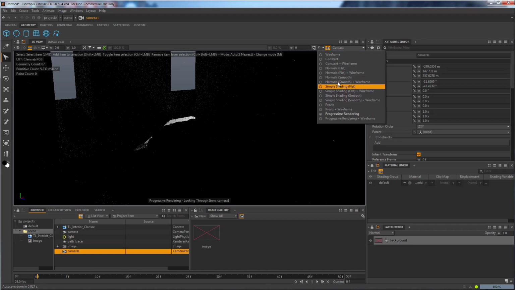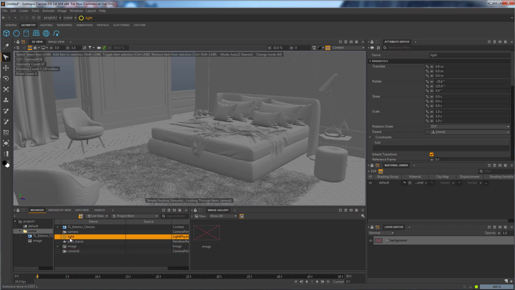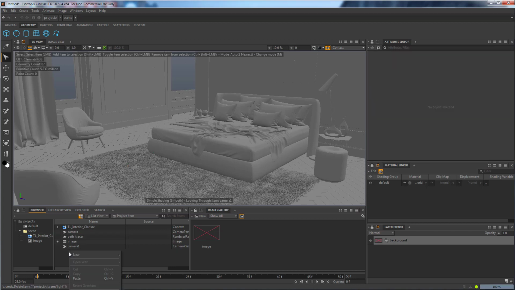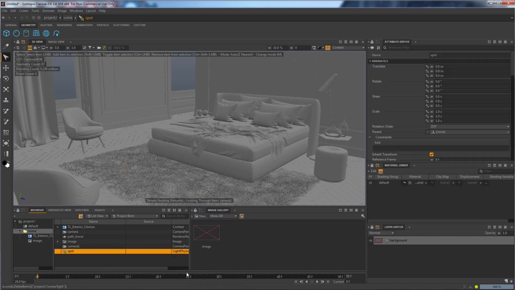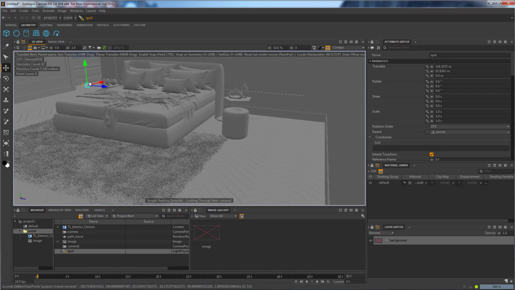So let's go back to the smooth, and the first thing we can do is to add the light inside this lamp. So let's pick this one. It is a standard light, we can remove it. So right mouse button there, new, lights, physical, and let's try with a spot maybe. Okay, so W key, and you see that we can move it. So now we can move this one without problems.